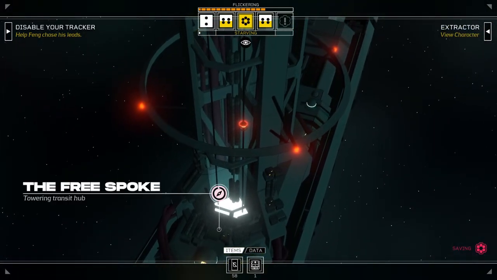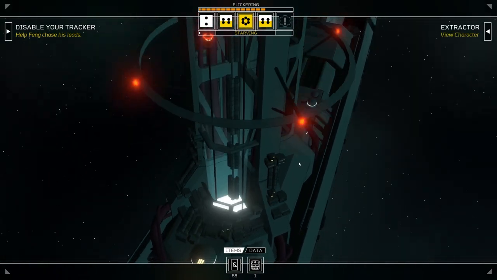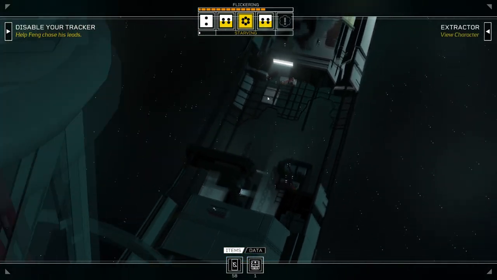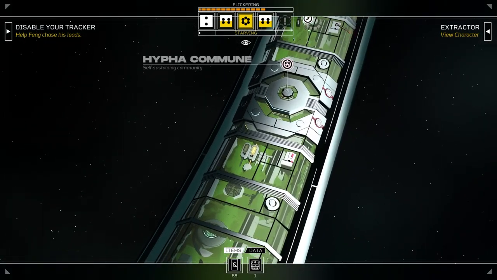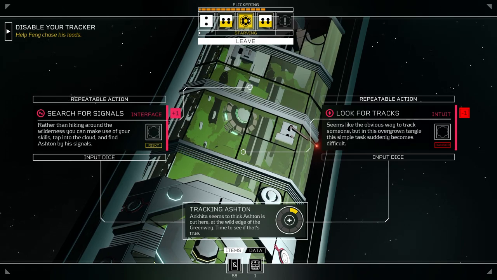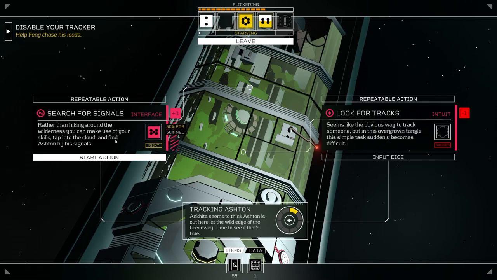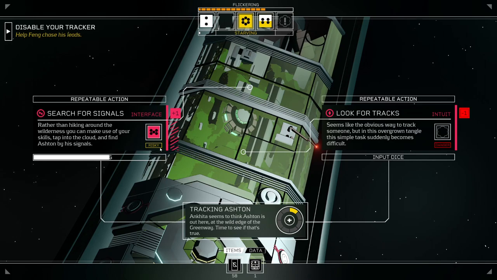Well, before we do any of that, let's go... Not here. Let's go across the way over here and see what we can do with Ankita's thing. You. The Wild Margins. Yeah, so we can interface with this now. 50% positive, 50% neutral. Start action. Let's go.